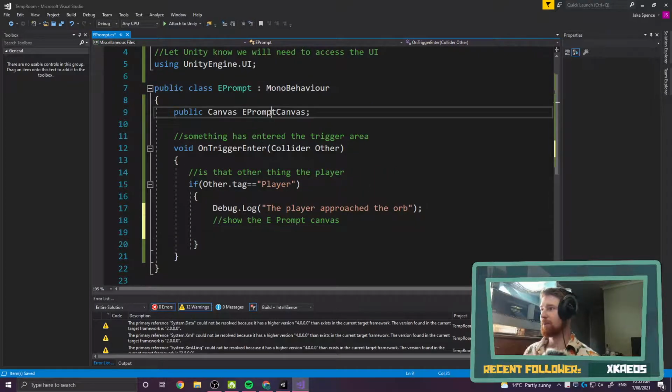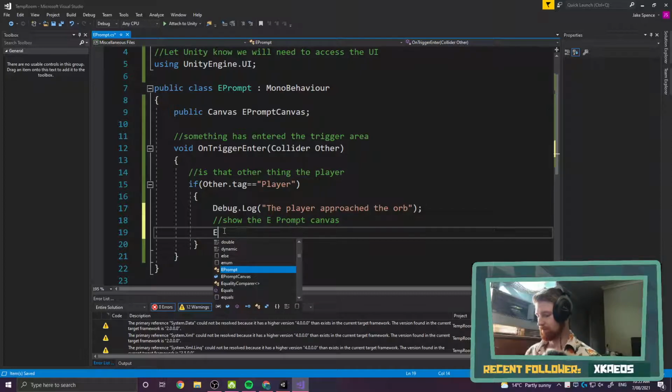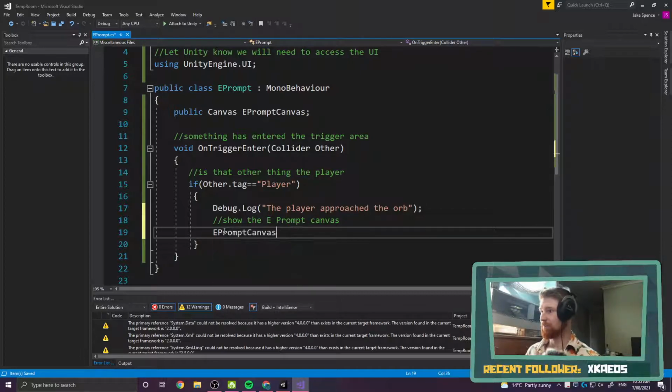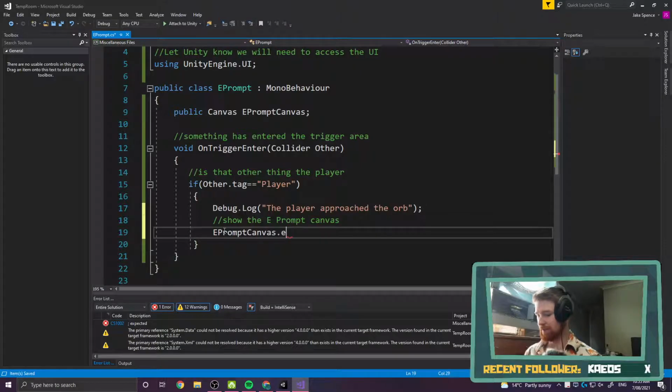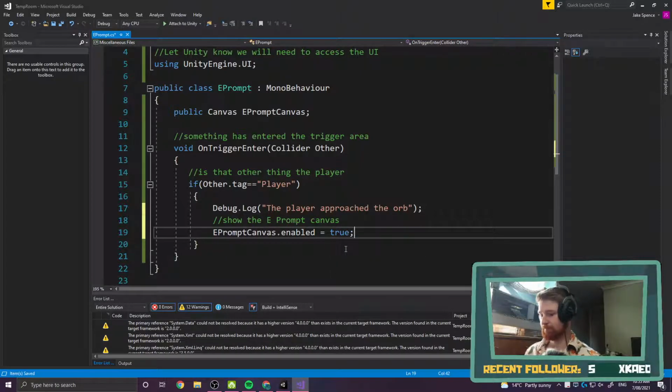Alright, so we know the name of our canvas, ePrompt canvas. ePrompt canvas dot enabled equals true. Control S. Back into Unity.